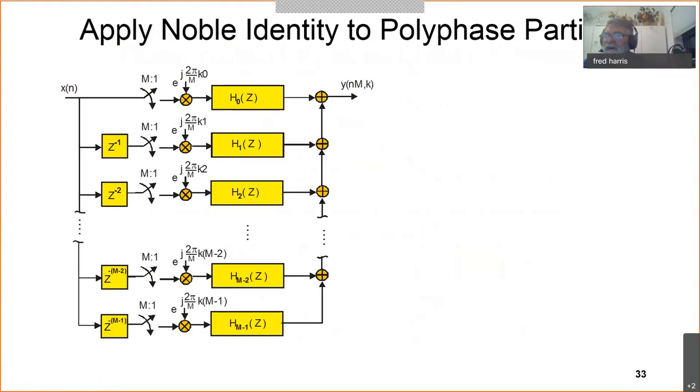We're almost home free. Suppose we bring real data in, and real data hits this rotator. What does it do? It becomes complex. If it becomes complex, now we have two paths in the filter, one for I and one for Q. Gee, but this is a scalar. Scalars commute with filtering operations. I can move that rotator to the output without changing the results.